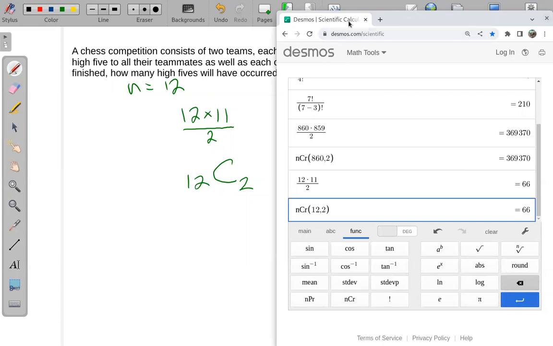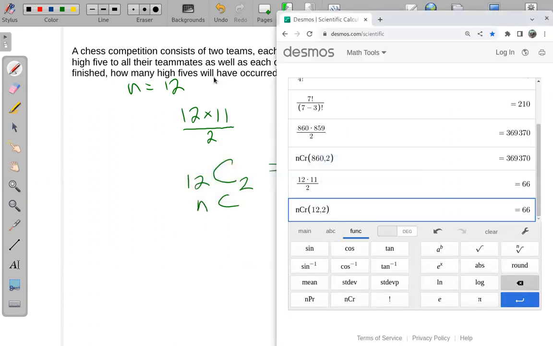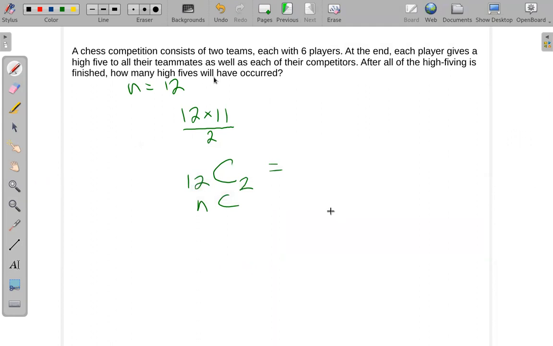And just for fun, let's look at the factorial version. Remember, a combination, n choose r, what does Desmos like to call that letter? He likes to call it R. Sometimes they call it K. That's always going to be n factorial divided by n minus r factorial. Now that's a permutation where order does matter, but dropping in that division by r factorial takes out any replicated counting. So that turns a permutation into a combination.